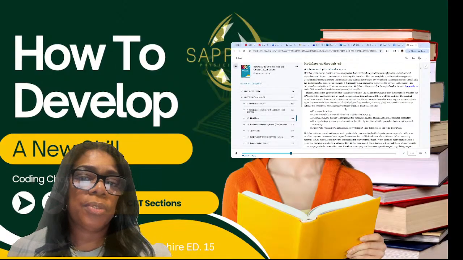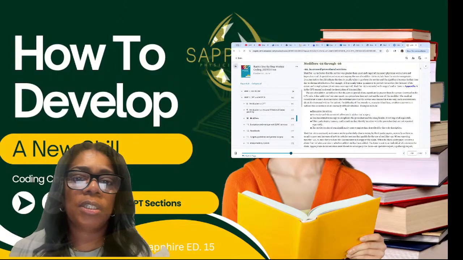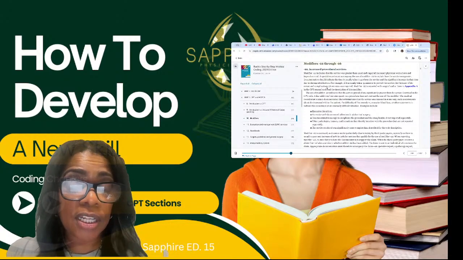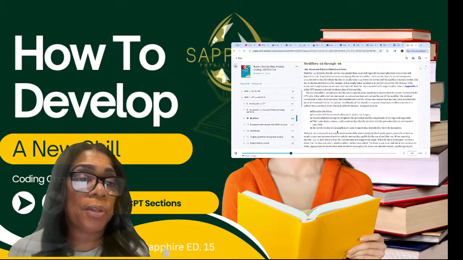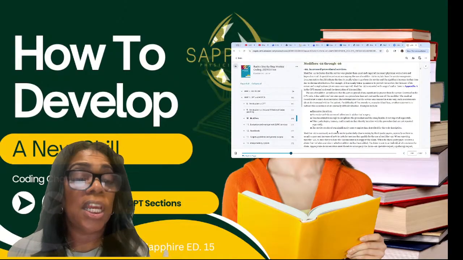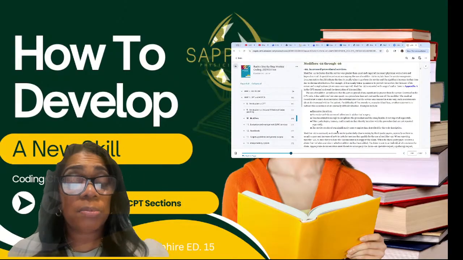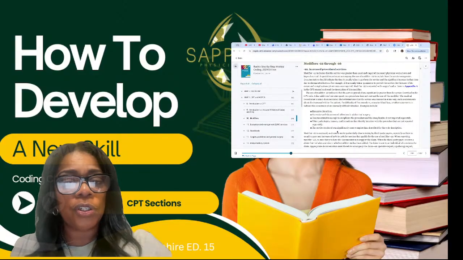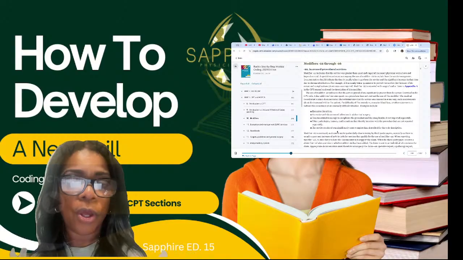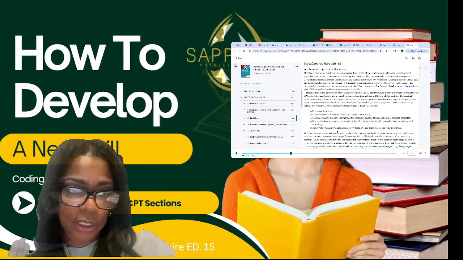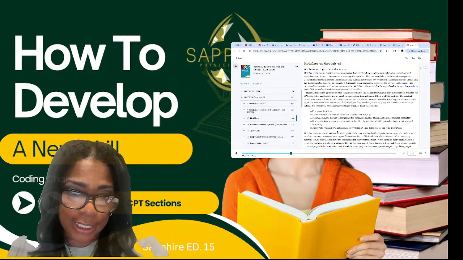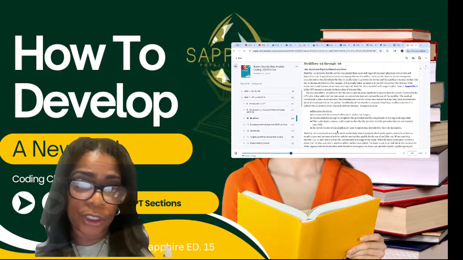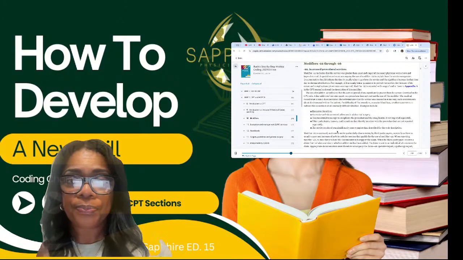So modifier 22 through 26, it's increased procedural services. So yeah, you're going to read this because you may have it on your test. In your CPT book, they're in your CPT book anyway. But again, it's all about knowing where your stuff is in your CPT book. Once you read your CPT book that first time and then you read it again that second time, you succumb to the book. You're going to be turning where you need to turn, or you're going to be retaining.